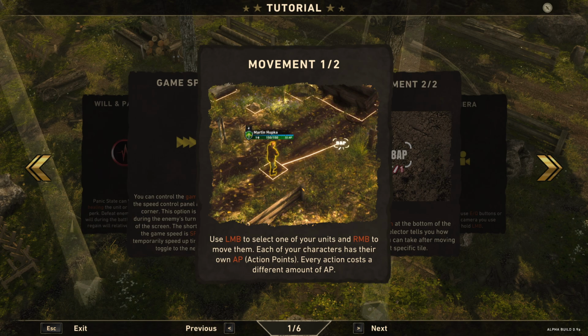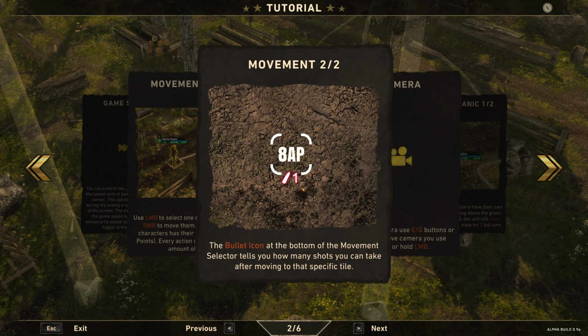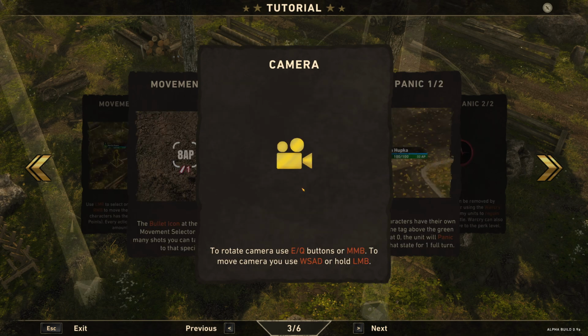One thing I really like about the exit points in this game is that you don't have to have all of your team there in order to evacuate personnel. You can just get them to leave one by one, which is really handy. Movement's pretty standard. Left mouse button to select a unit, right mouse button to move them, and you can move based on the amount of action points they have. Another nice thing is that underneath the action points there's a bullet icon, which shows you how many shots you can take after you've moved, which is really handy. And then it's just got camera controls, EQ for rotate, middle mouse button, WASD, and left mouse button.